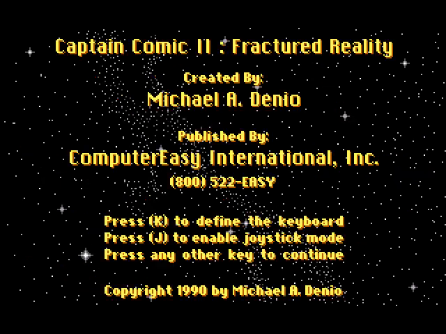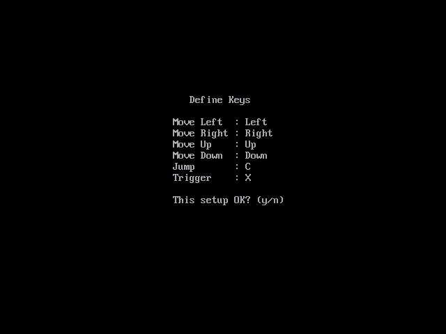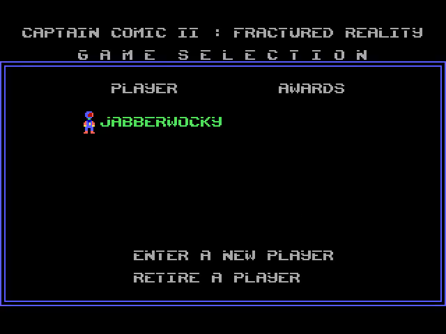Important stuff. Now, of course, nothing says DOS game like being able to define the keyboard by pressing K. This is some of the best technology that 1990 could provide for us. Let's have a little look here. Oh yeah, classic stuff. Now, you have to actually use the numpad because if you use the cursor keys in the middle, it calls that left shift. Just a little bit of trivia for you there.